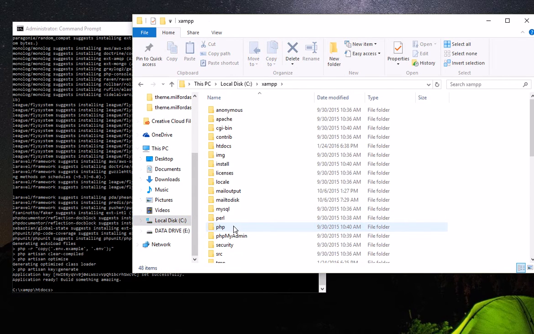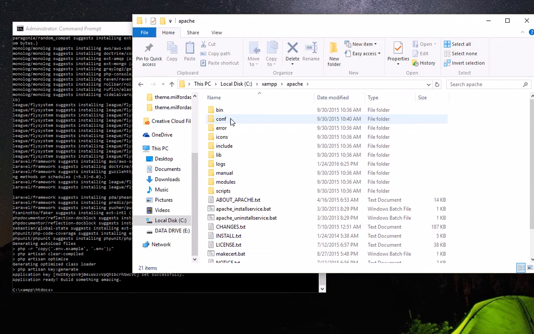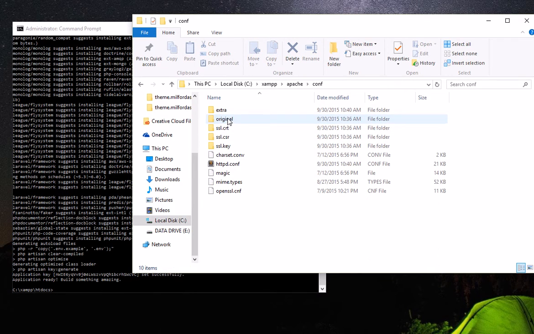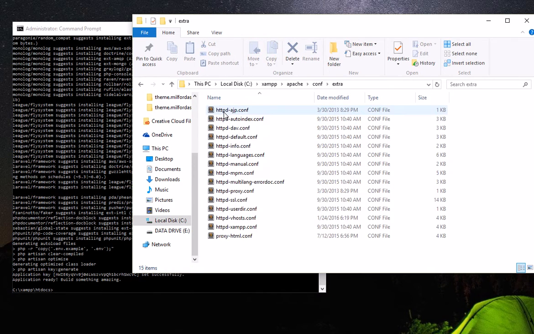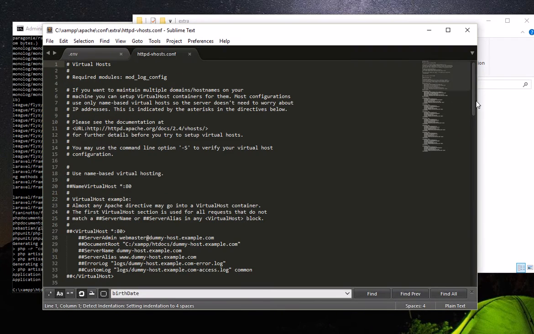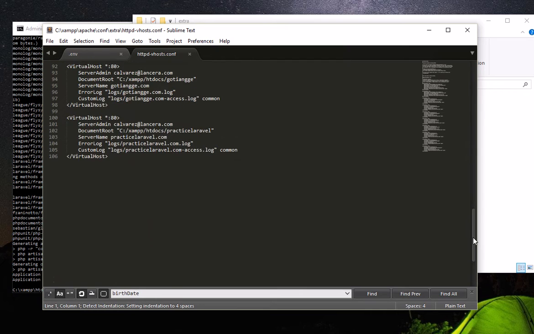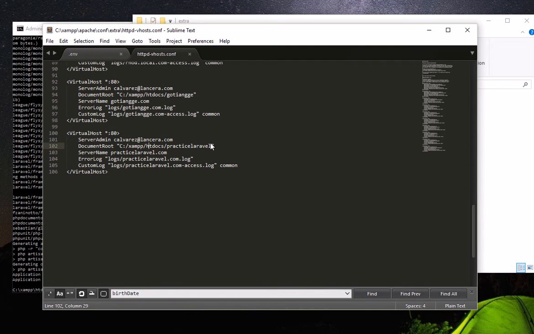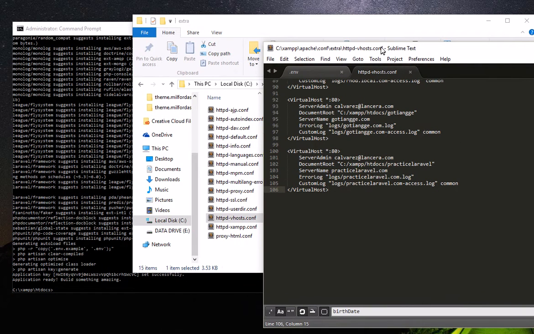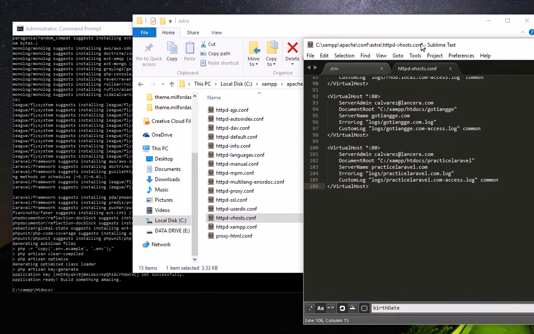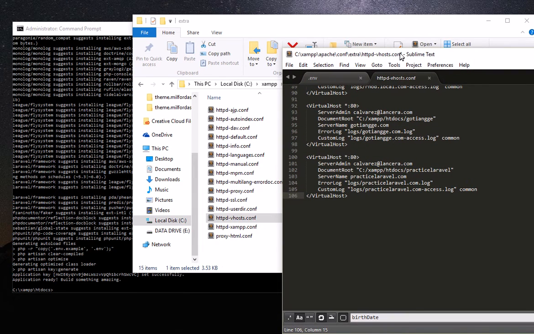And then we are going to set up a virtual host in our XAMPP. So we go here, and then Apache, and then the configuration folder, and then go to extra, and then modify this file, the virtual host file. Here I have already added the practice Laravel, if you notice. This is setting up virtual hosting on your local computer. I will have a separate video of this, so you will understand better. But right now, it's just for an overview.